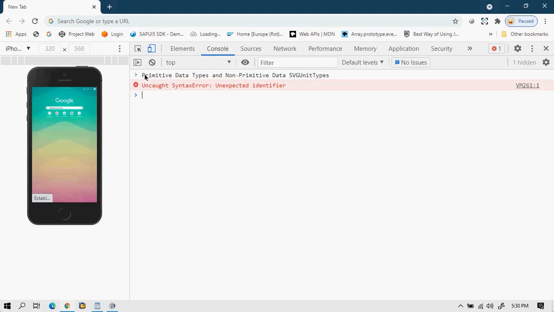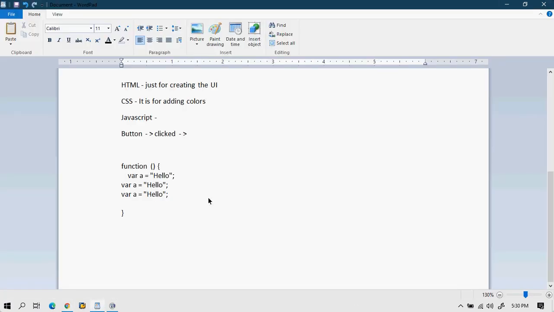Just ignore this error. Let me write it down in WordPad only.